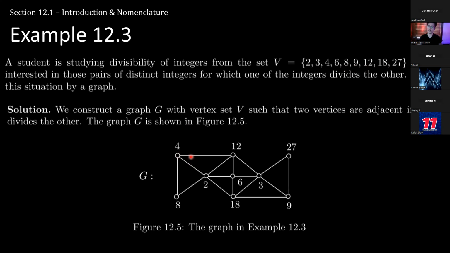Doesn't matter which. Now, technically, we could make this a directed graph if we wanted to, because divides is not a symmetric relationship. So we could, for example, say, oh, no, the other way around. So we would say 4 is divisible by 2. Or you could say 2 is a factor of 4, and in which case it wouldn't be an undirected graph, you would have arrows. But in this chapter, we'll mostly focus on undirected graphs. Just mentioning that so that you know that there exist other types of graphs, namely directed graphs.